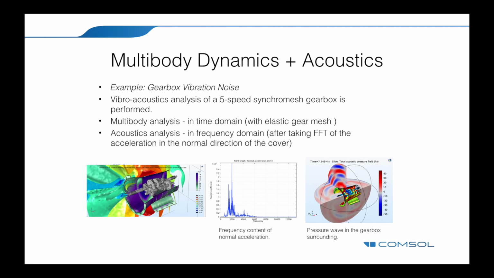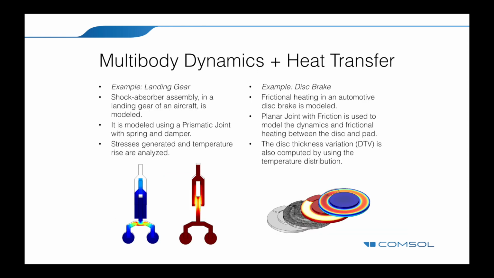You can also include acoustics, as these rotating machines, rotating domains can generate lots of noise. You may want to calculate explicitly the sound pressure level and the sound propagation around these objects. So you can also add the acoustics module to take into account the radiated sound. As you've seen in my demo example, you can add heat transfer. There are many more examples in the library, and of course you will get the direct links to these models. So due to friction, due to these joints, you can calculate the generated heat.